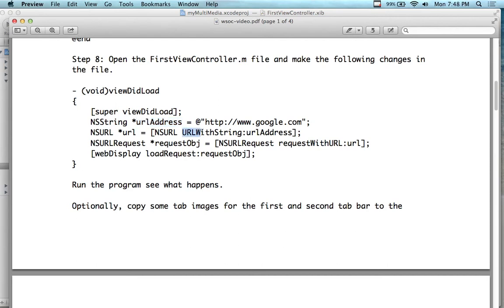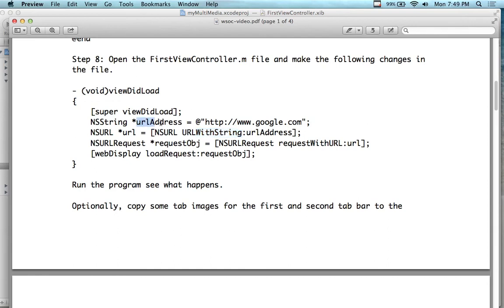So remember before we created an array with string, we can create an integer with string, a float with string, and we can create a URL with string as well. So how are you going to remember that? It's going to be hard to, but you get into a pattern of knowing something is with string. We send it a string, which is what we're doing here.